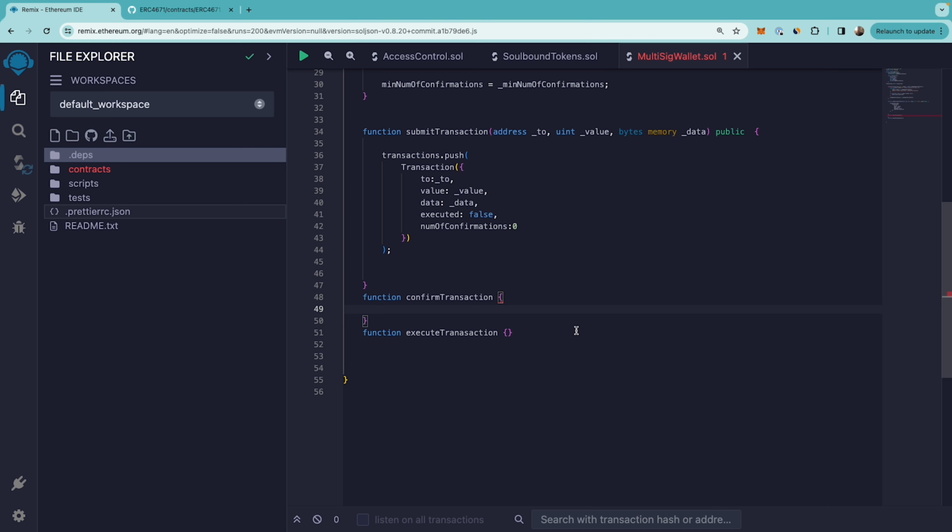To confirm the transaction, we will need the transaction ID that we need to confirm, which is the index in the transactions array. Here we have to check the transaction is not already executed.